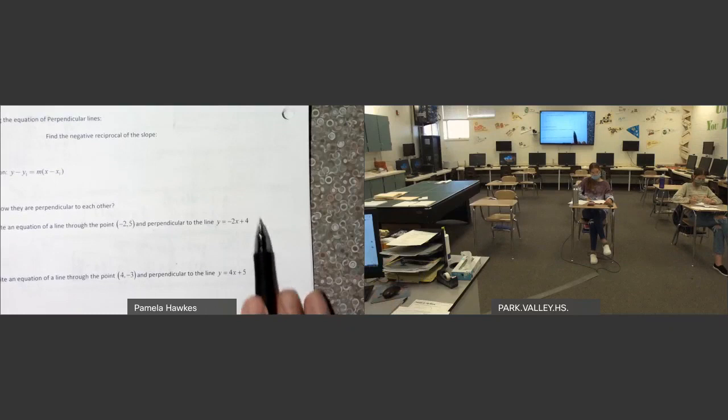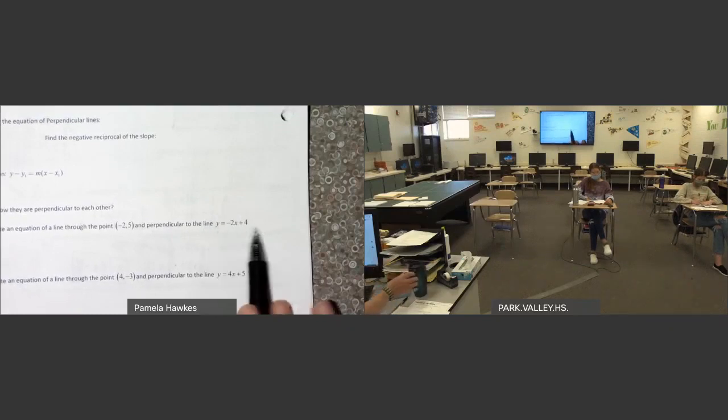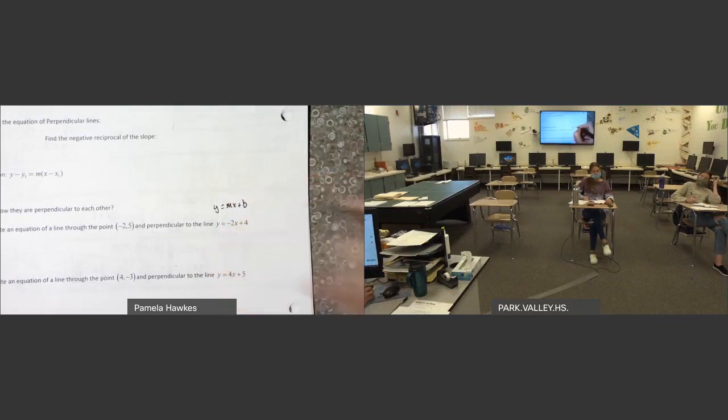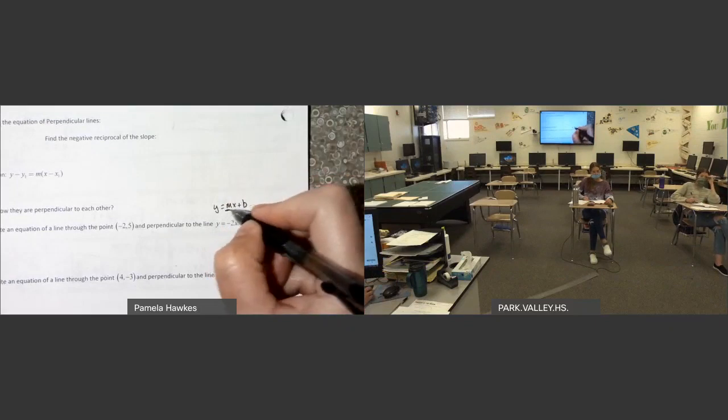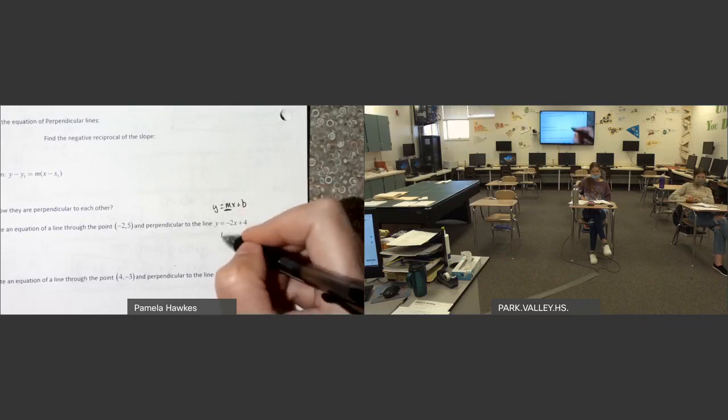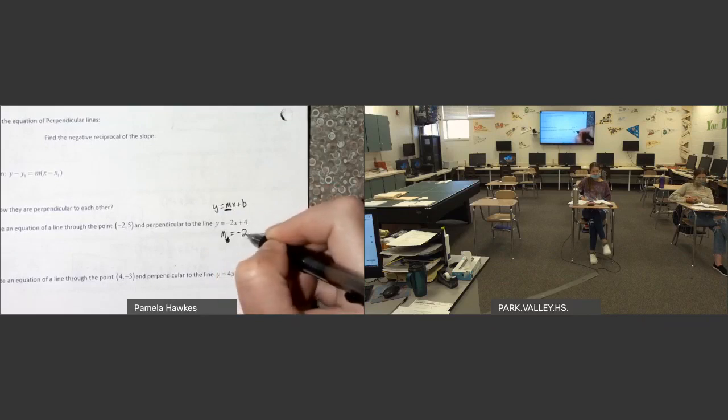This one right here. Close. Remember, it's y equals mx plus b. Which one's the slope? The m, right? So what's the slope of this line? Looks like y equals mx plus b. What's the slope of this line? There you go. The slope of this line is equal to -2. So if I want the perpendicular slope, remember this is -2/1, what would that be?